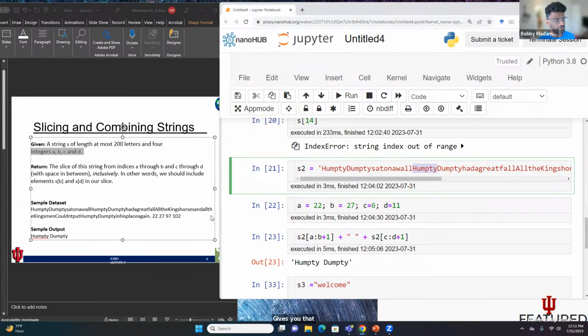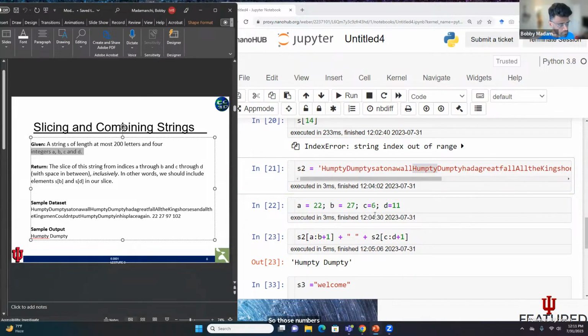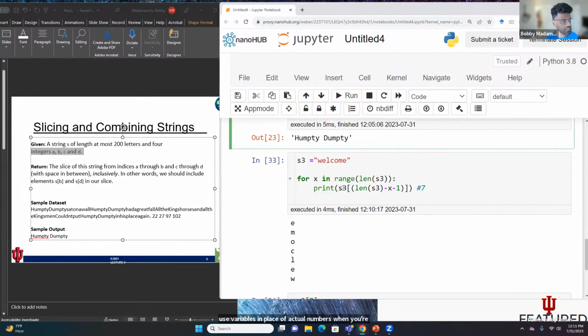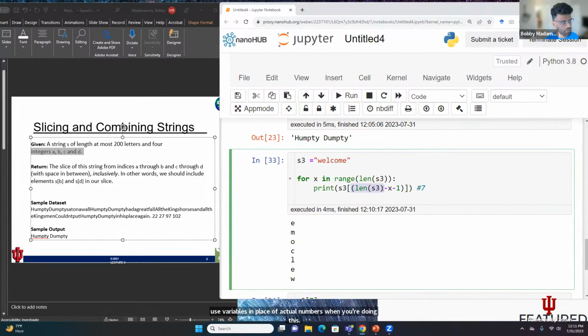Those numbers happen to be provided as part of the sample data set, and that allows that output. But the point of this was that you have to use +1 if you want to be inclusive, and that you can use variables in place of actual numbers when you're slicing, just as here, we've used a variable that was evaluated from these operations.